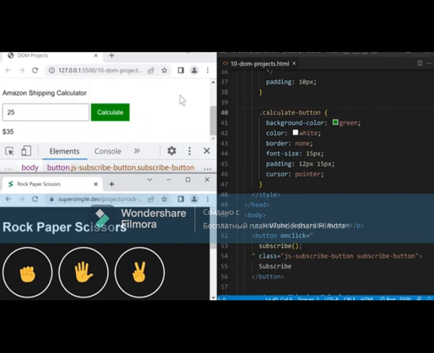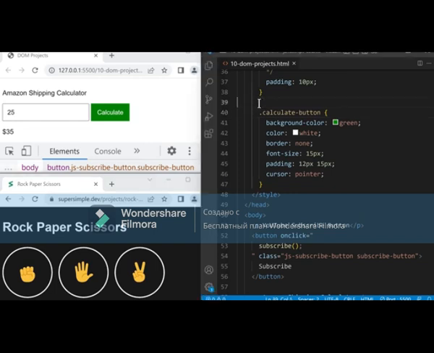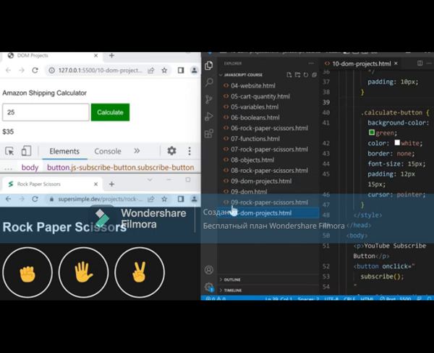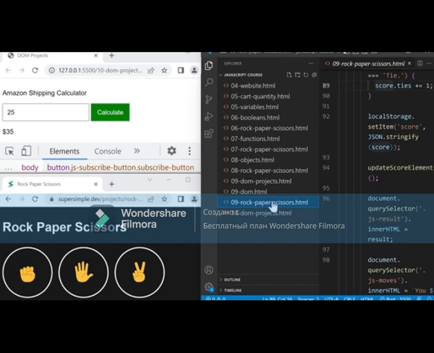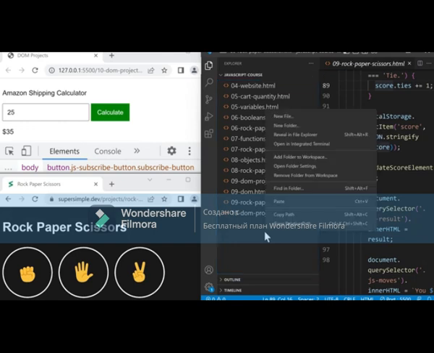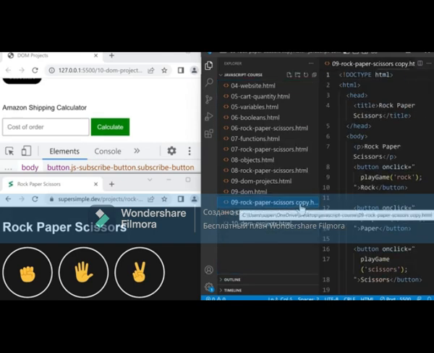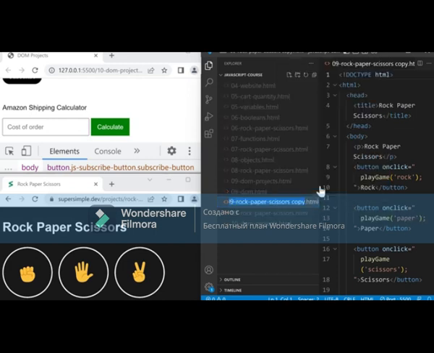And let's create a copy of the rock, paper, scissors project for this lesson. We'll go to our code editor and click here to show our files. And we're going to make a copy of 09-rock-paper-scissors. So let's click this file and then right click, copy. And down here, right click and paste. And we'll rename this file by right clicking, rename, and at the end, we'll remove copy, and at the beginning, we'll change it from 9 to 10 and press enter.